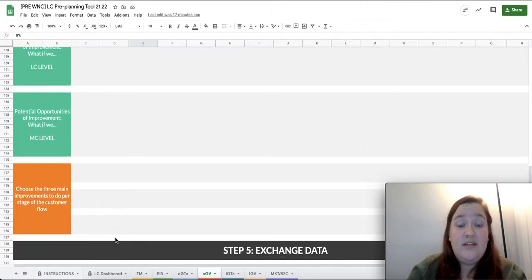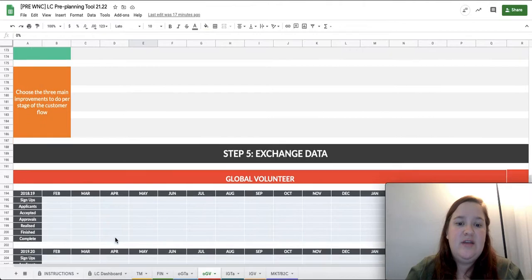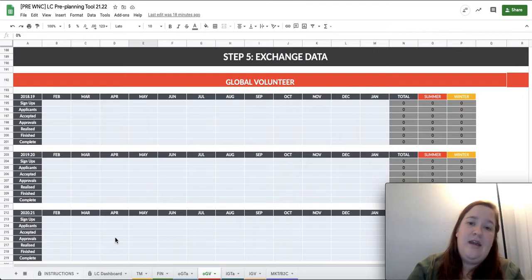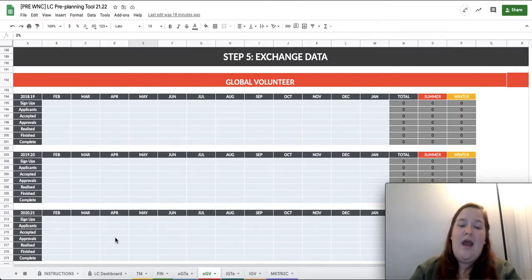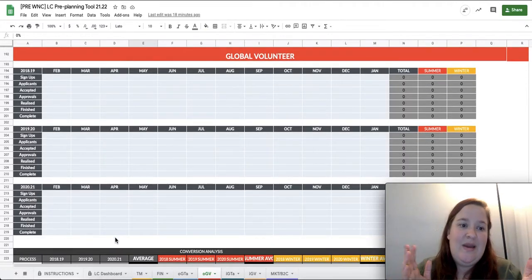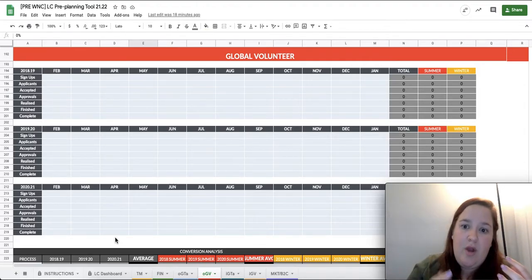Now we're going to move on to the sections that are just for OGX. So this is your exchange data. This should be pretty simple. You can get this from either EXPA Performance Analytics, you can get it from Core, you can get it from the DOL file. You could probably get it from past forms as well, but I suggest utilizing EXPA. And all you do is go to EXPA Performance Analytics and analyze by the year, and you can fill in this information for your respective outgoing product.